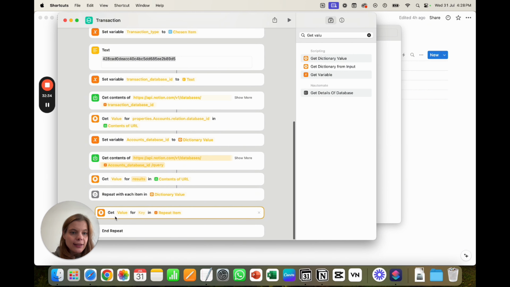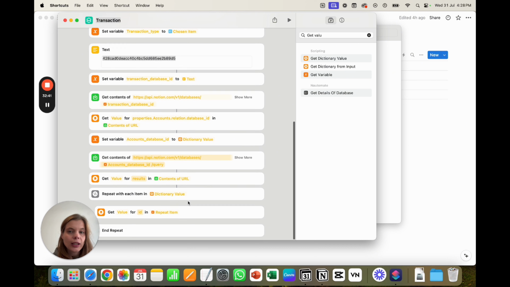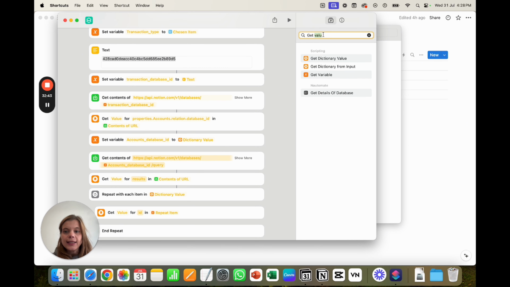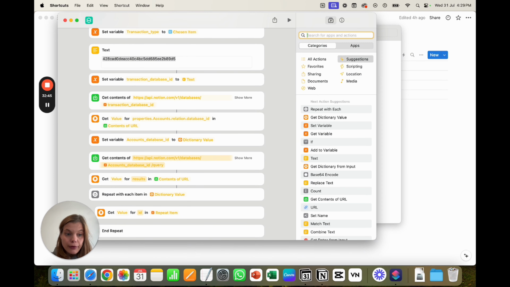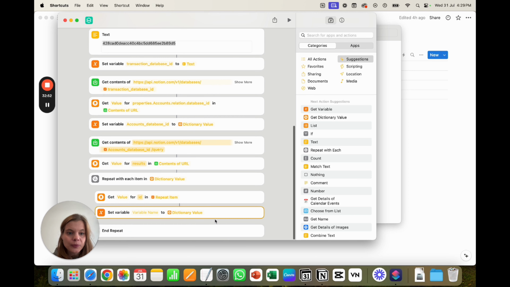And we want to get the value for the ID in our repeated item. Then we want to set a variable to this ID. So we need set variable, and this variable we call accounts page ID to our dictionary value.